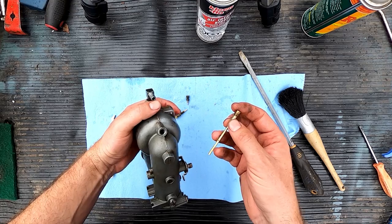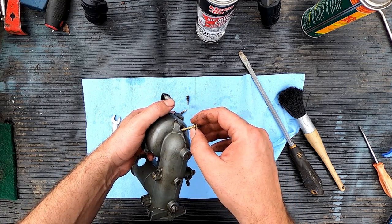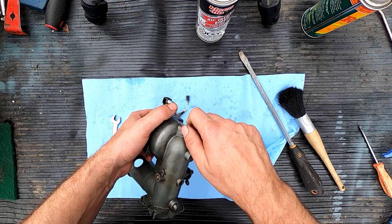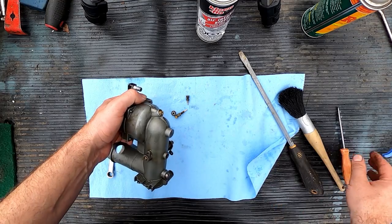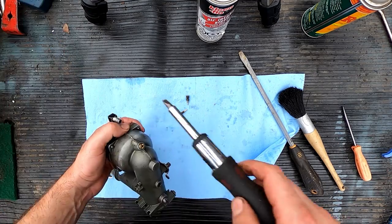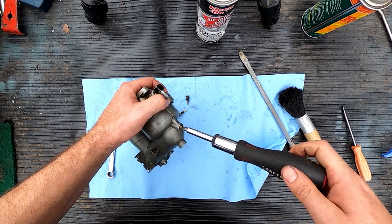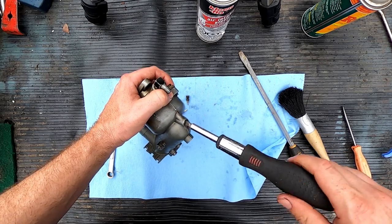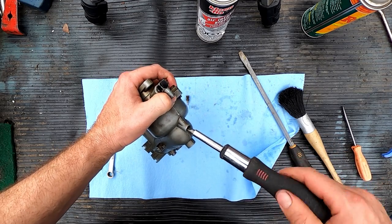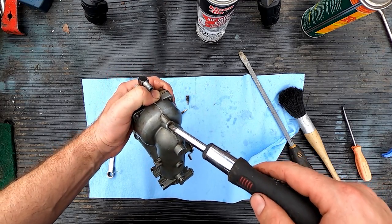We can get this guy in, into those threads. Like I said, that long straggly guy has got to get taken out very carefully. And where's my proper screwdriver? Here we go. And sometimes it can get bent. You can bend it back, but yeah, you still got to watch out. When I blew this guy out also, I checked all my holes. You know, you hold it up to the light and you take a little look. Make sure that your orifice is nice and clean.